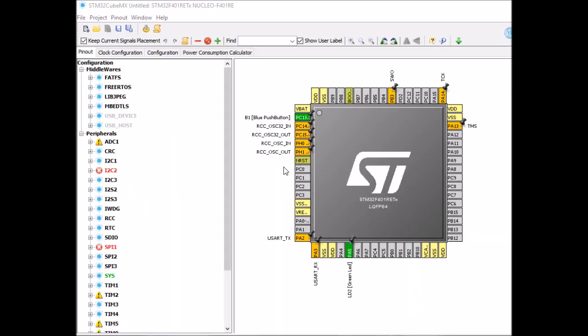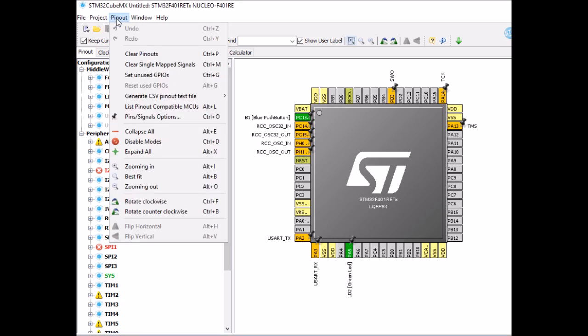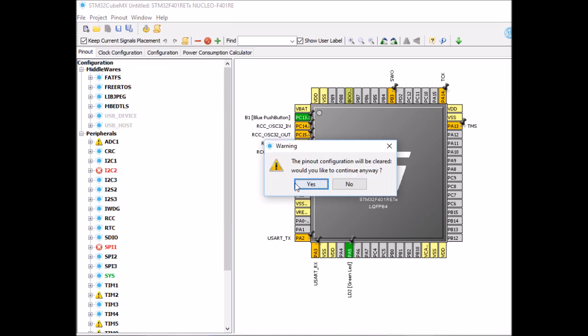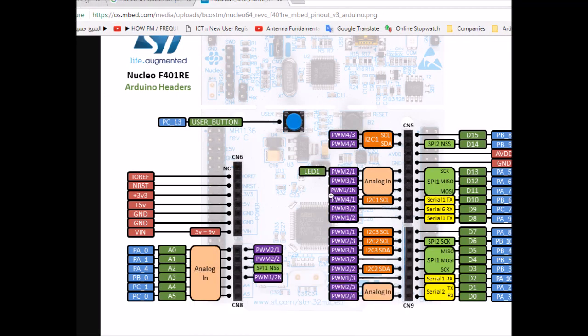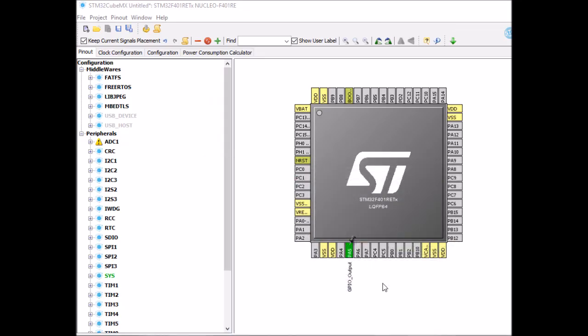And on here, I first want to clear all the pinouts, and I want to enable my own. So clear pinouts. And I know that the green LED is connected to PA5. So I'm going to hit this and select the mode to be GPIO output. So this one is the digital output mode. And we can have a look at the schematics to confirm this. On the pinout you can see that LED 1 is connected to PA5 on the STM connector, and it's on D13 on the Arduino connector though. Alright, and the user push button is connected to PC13, but we're not going to use this now, so that's all we need to enable.